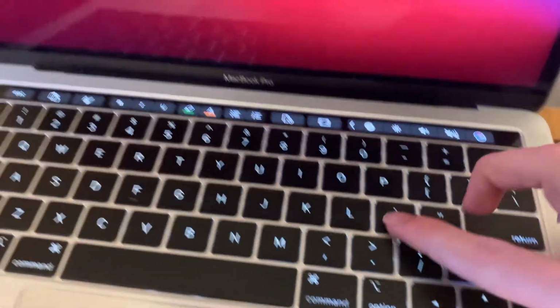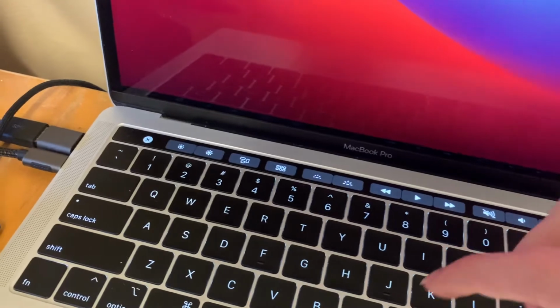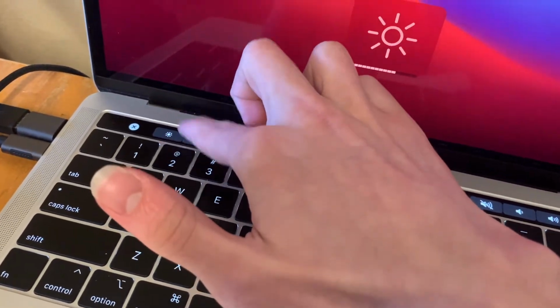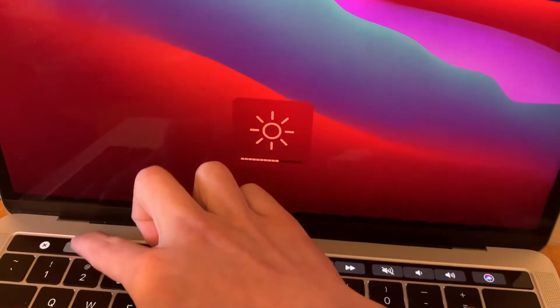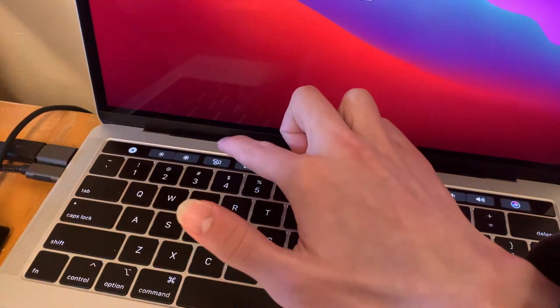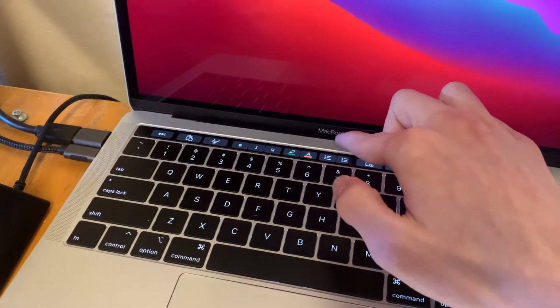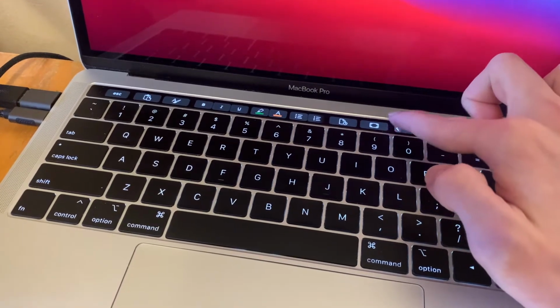I'm pretty sure certain things are required on the touch bar, like the keyboard brightness. But with the new macOS Big Sur, this control panel at the top has a lot of the brightness and sound controls. I don't think you could change the screen brightness without using that slider, unless you went into the settings, which is kind of annoying. But now you can with that control bar, so that's good. So I don't really use the touch bar. It hasn't really hindered or hurt or changed anything.